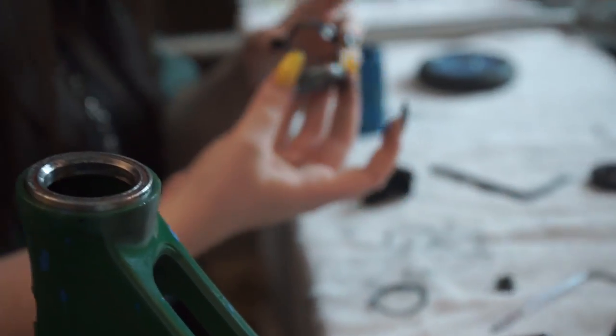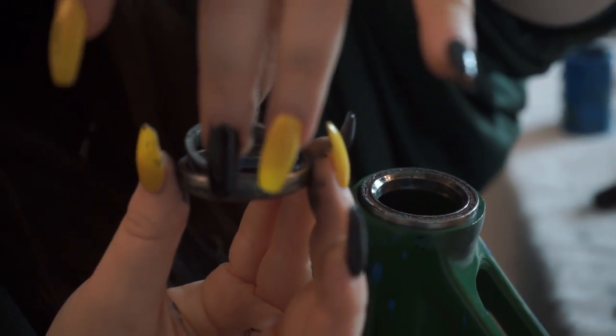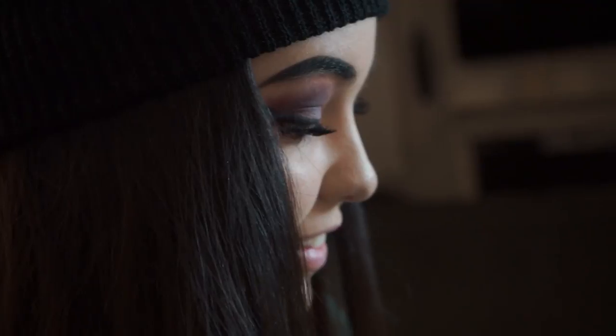Hello? I swear, I think this goes like this, but what if it goes like... Because this has to go here. Hey, I'll give you another hint. Okay, yeah. These are the same size. These are the same size? They're exactly the same.